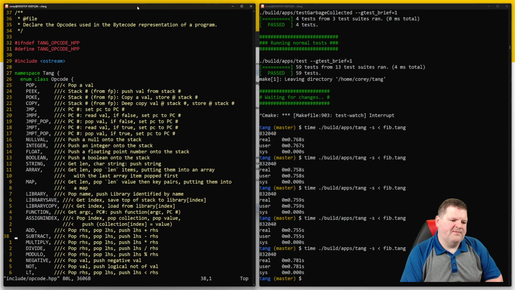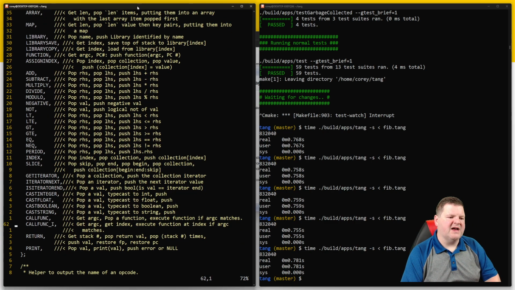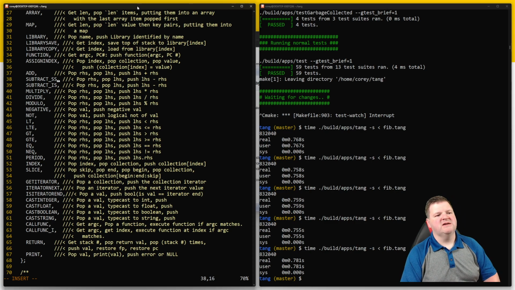Now, if we look at the function call, or call func down here, call func I, we use I to indicate that we're using an index. We're about to do the same thing with subtract, except we're going to have it as subtract I and S. Because we're no longer going to have a subtract. Our current one is going to be subtract SS.